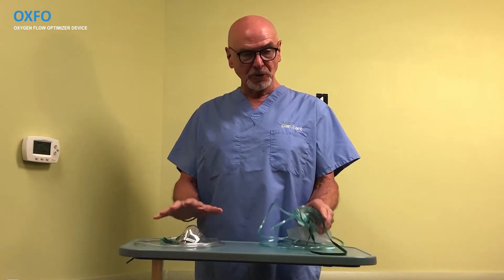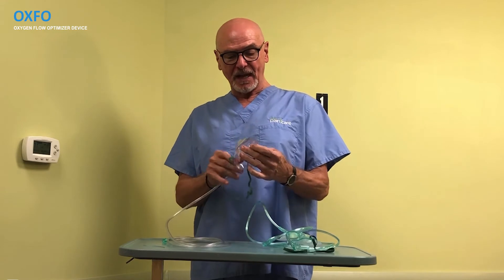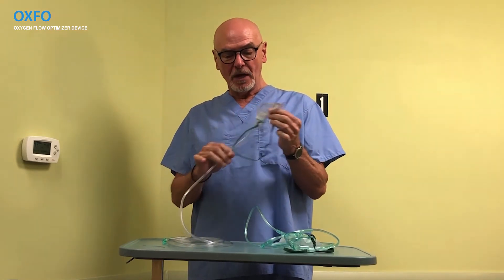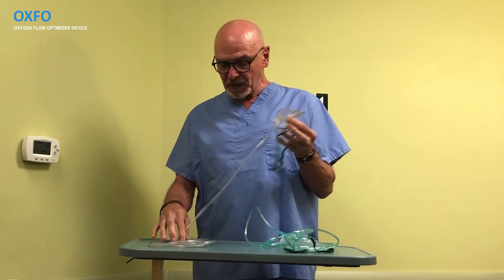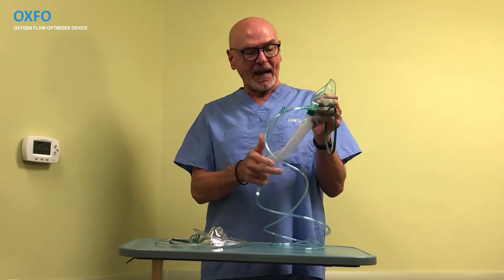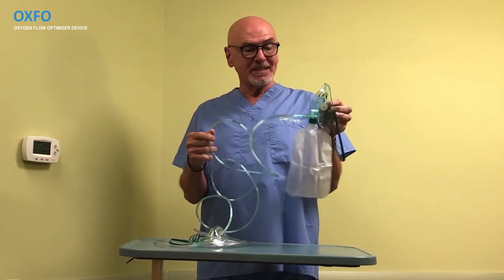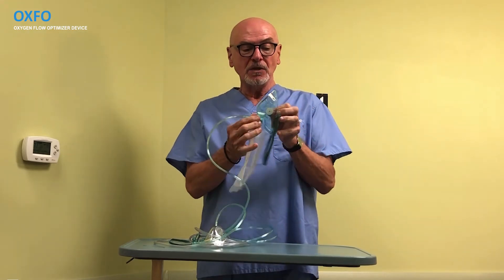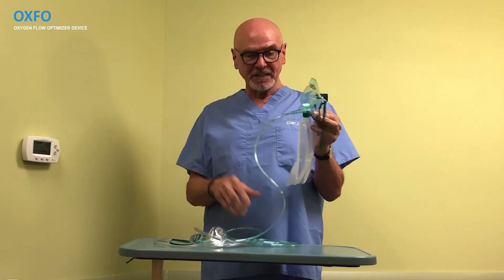Dr. James O'Brien, pulmonary specialist, explains two commonly used oxygen masks. The first mask has perforations for the patient to breathe in and out, with high concentration oxygen delivered through tubing at approximately 6 liters per minute, providing about 40% oxygen. The second mask features a reservoir bag that collects oxygen at a much higher flow rate — closer to 10 to 12 liters or more — so that as the patient inhales and the bag collapses, they receive as high as approximately 80% oxygen concentration.